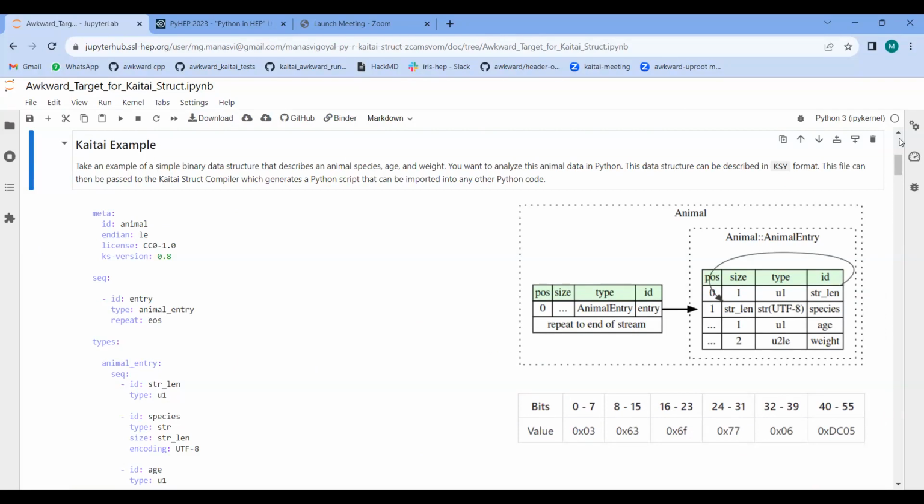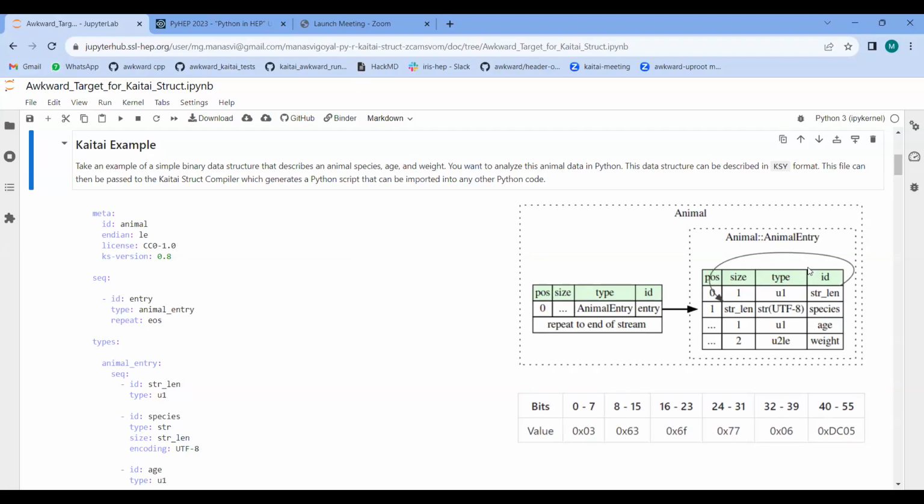Imagine that we have a simple binary data structure that describes animal species, their age and weight for a zoo, and you want to analyze this data of some animals using Python. The data looks like this.